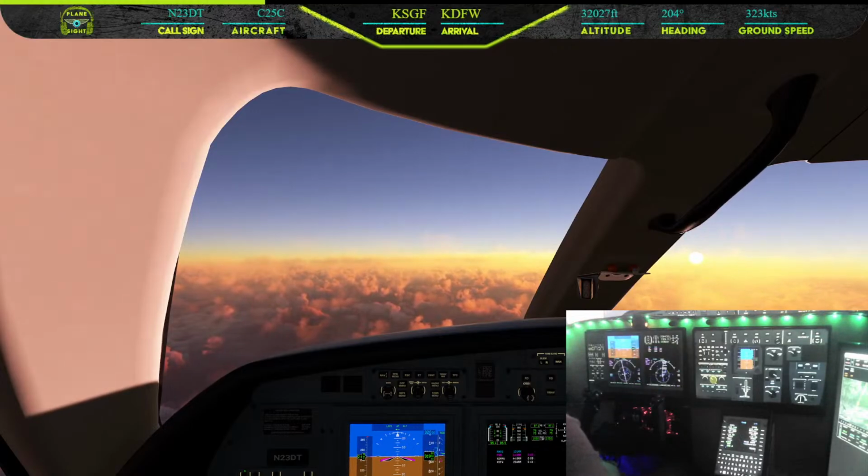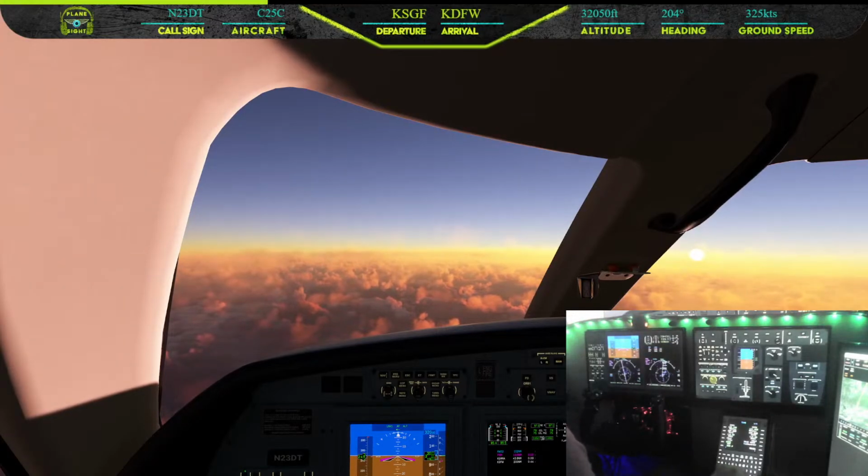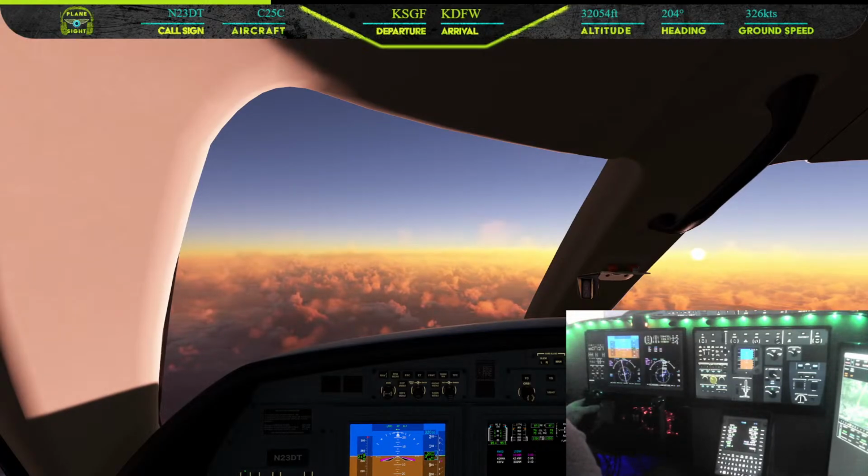And we're just trucking along into this 112 knots of headwind. Be ready to start our descent. 119.25 for Citation November 23 Delta Tango. Good night. And Memphis Center, Citation November 23 Delta Tango is with you at flight level 320.